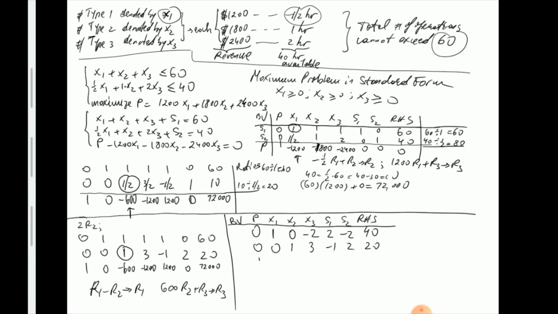And now 600 times row 1 plus row 3, 1, 600 times 1, 600 times 1 minus 600 is 0, 600, 3 minus 1, one second, 600, so multiply by 2, I'm trying to look to see if actually the pivot row 600, yeah, okay, I was looking at the wrong entry again. So 3 times 600, that's 1800, minus 1200, that's 600.